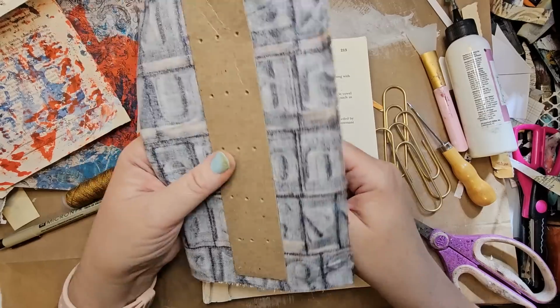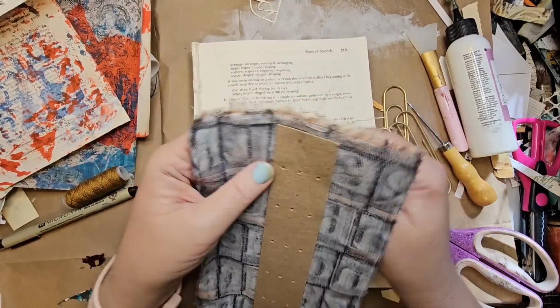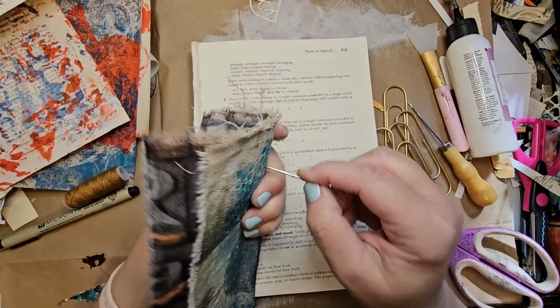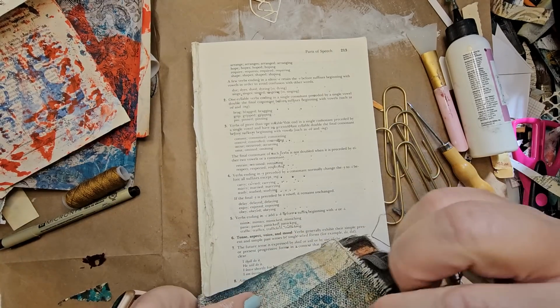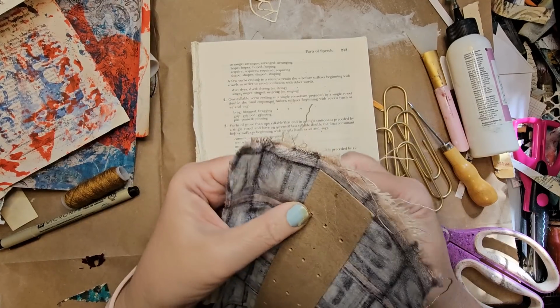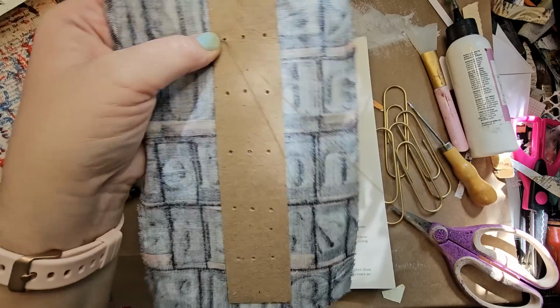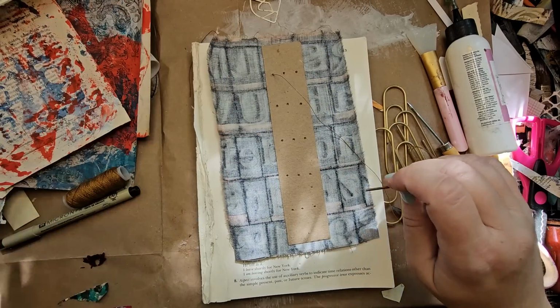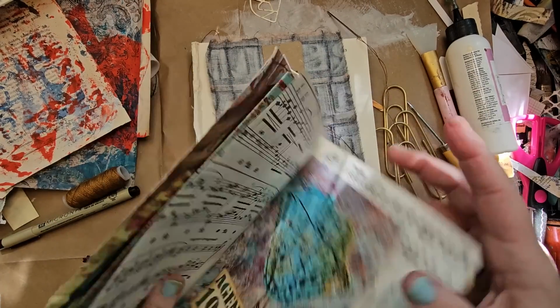So I am going to start, where's the top? This is the way the letters go. So I'm going to start with the front signature and just start from the top, coming in from the outside because I'm going to be tying it on the outside. I could start at the top, the middle, the bottom. It doesn't matter. And, you know, it would also help if I put my holes in my signatures.